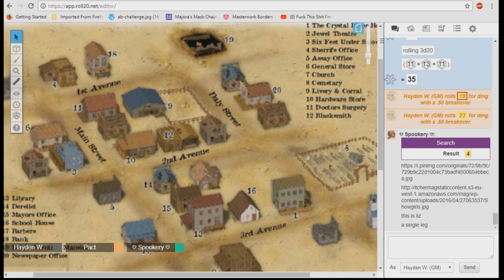Doctor Osgood. Okay, so at least we know there is a doctor in town. So I want to maybe ask them about what happened to the founder if I can't find too much at the cemetery. Do we want to go to the cemetery first? I want to go to the cemetery first. Okay, we'll go to the cemetery.